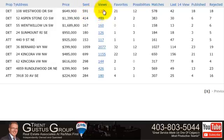That means that we have people opening their emails. And as you can see here, the pictures seem to be giving me enough views, double. So this is a particular listing that we're having a little trouble with, but twice as many views. That means they're looking at it, and 32 people marked it as their favorite. It's actually a pretty good listing when you consider that. This one here, that's been on the market for a little while now, has over double the amount of views, and 22 people on the favorites list.